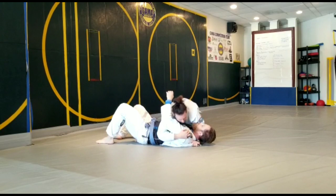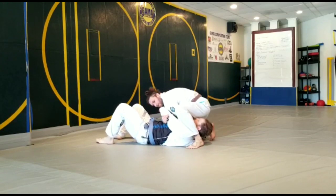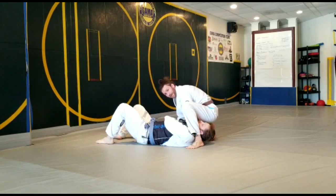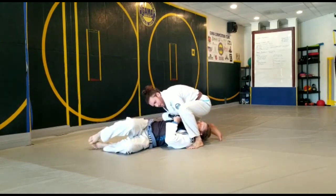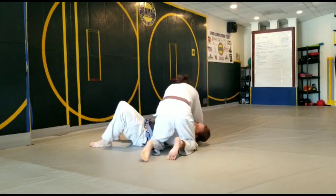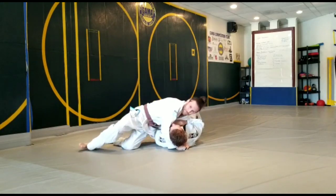I don't need this under hook anymore. So you can be mean — you can pull and twist at the same time — but I'll start stepping over the head and acting like I'm going for a choke here. Now for some people, they're going to tap because they don't realize they just have to get on their left hip to relieve some pressure. When they do that, I go four fingers in this lapel, punch it to the floor. I make my way all the way around. We're here and now I've got this lapel — I'm going to scoop under the head and just finish like a regular baseball.